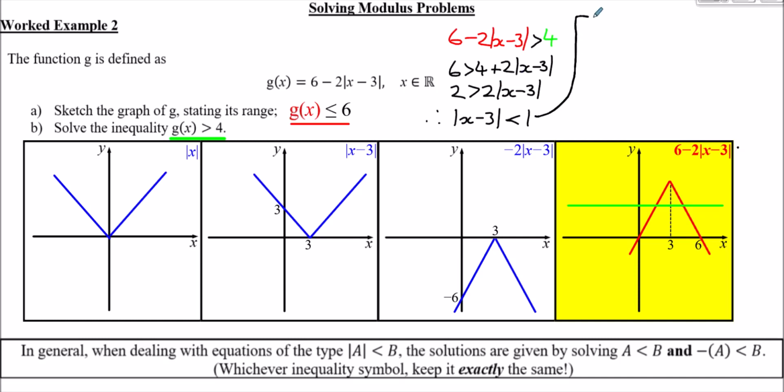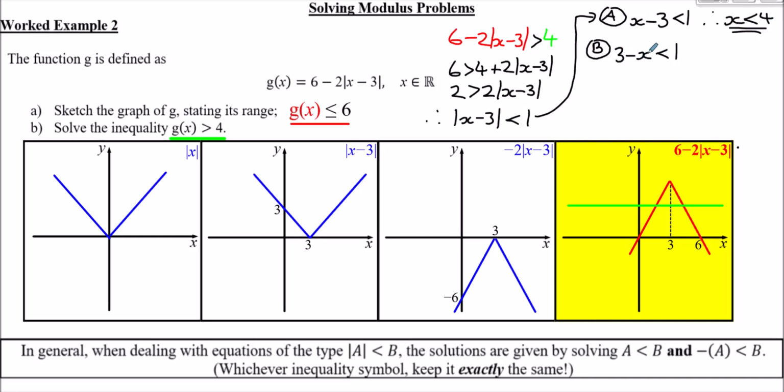So from here, we're going to have 2 different inequalities to solve. So the first one, we keep x minus 3 as is, and think when that's going to be less than or equal to 1. That's quite simple. Simply add 3 to both sides. So we're wanting x to be less than 4. The second scenario is when all of this is made negative, and that's less than 1. So the second scenario is when is 3 minus x less than 1.